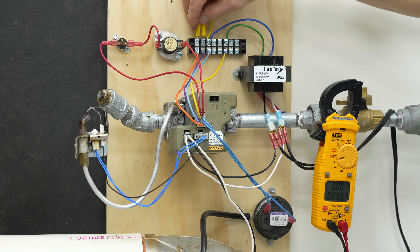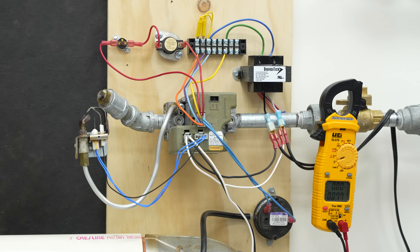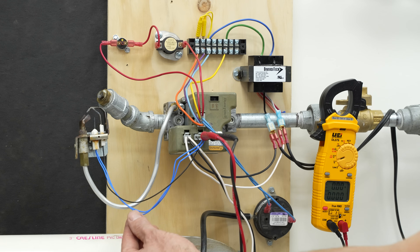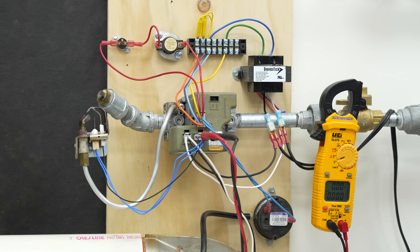In the thermostat we will be connecting 24 volt power to both the data wire and the R wire. If we do that, we can turn the system on. If we pull one of these off, it's not going to allow the sequence to occur, but if we leave both of them on, here's what happens. We're going to have 24 volts going to the hot surface igniter. I'll turn the power off and back on — it's going to run through a little bit of a safety check for a short time increment before proceeding.